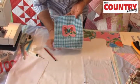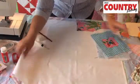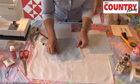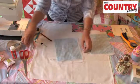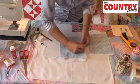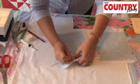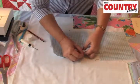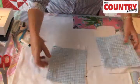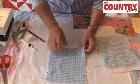Now we need to line that pocket before we put it on our apron. So to do that, get your lining fabric, put it down, and then get your pocket, turn it right side down, and then pin it. And again, you're going to use that sewing line as your guide to sew your pocket. So literally just put your pins all around, take it to the sewing machine and sew all the way around, but don't forget to leave an opening at the side. I've left an opening here so that you can turn it around.